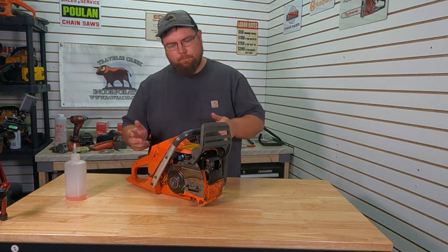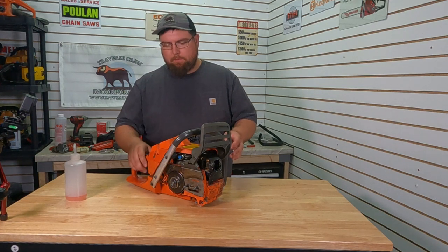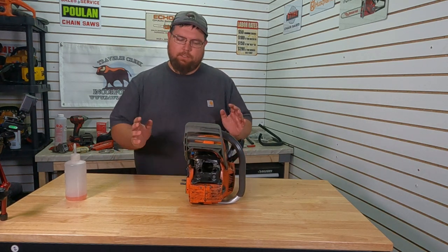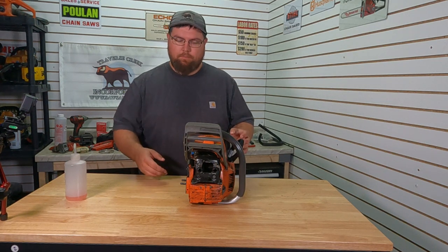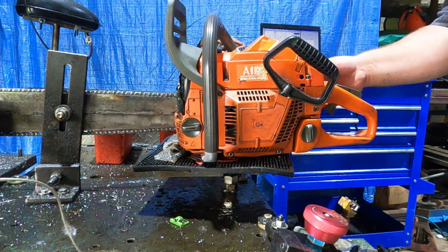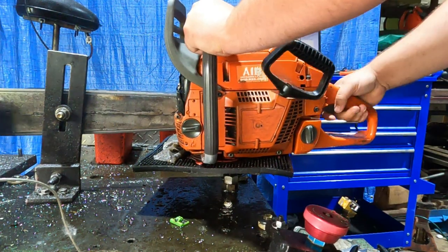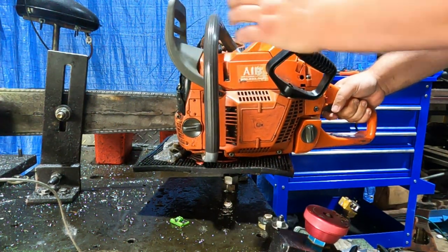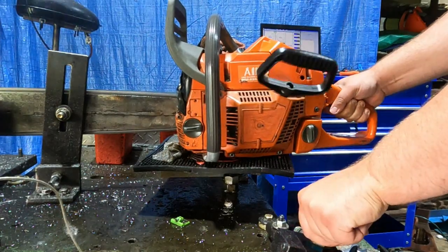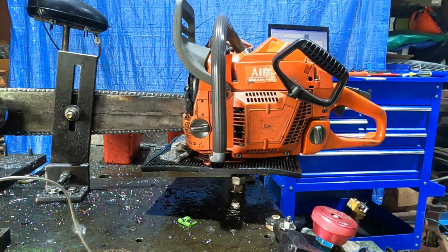We got the system primed, put on the dyno, definitely making more heat, so we're not going to do as many pulls. We'll probably keep these pulls a little bit shorter, 5 to 8 second range, but that'll be the standard we'll do with these race saws, since a full race is normally less than 5 seconds. All right, let's see if this plays nice. Get us another run. Hopefully it plays nice.